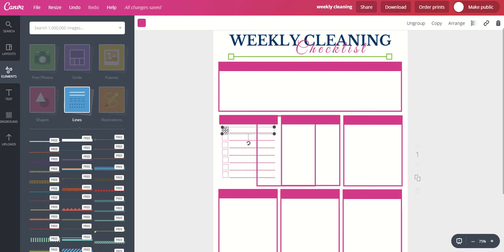Alright, now again, I'm going to ungroup all of these, because what I'm going to do is group them all together so that I can just place them in all the other boxes. I think I skipped one. Yep.